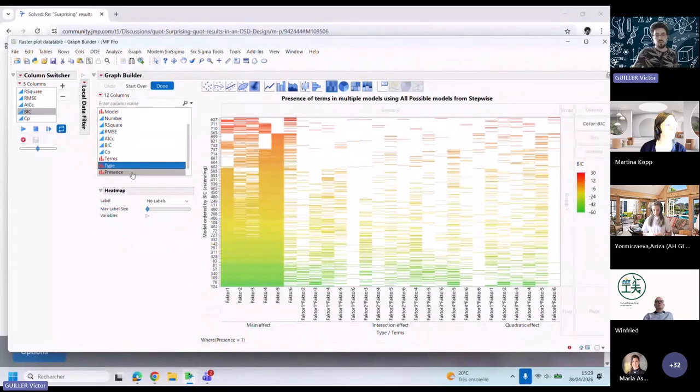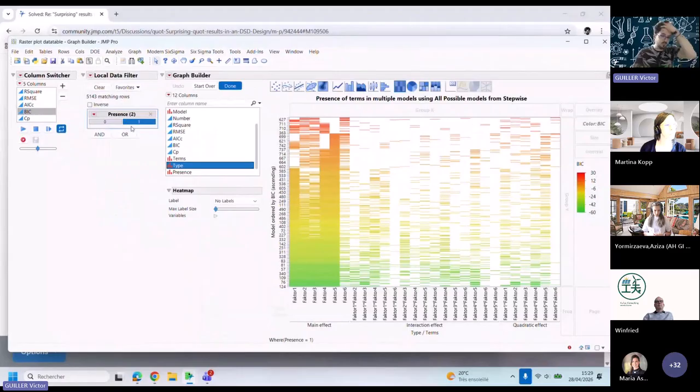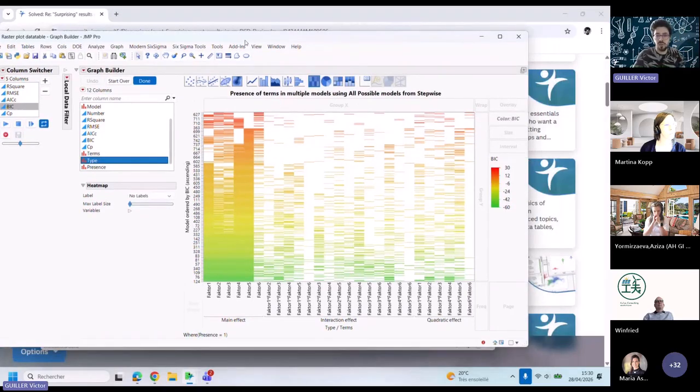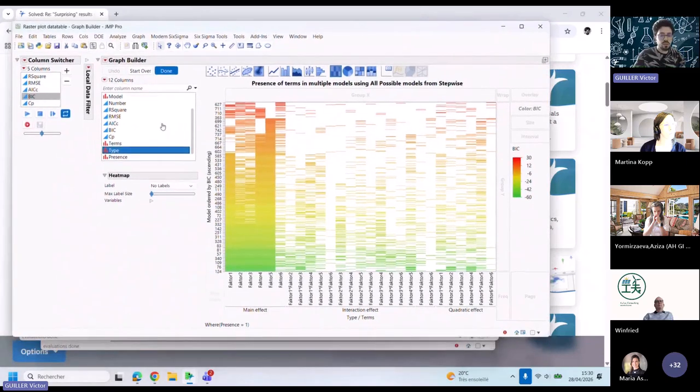And you also need to use the data filter and filter on presence equal to 1 in order to only see the effects that are effectively present in the different models. And based on this, you can change the color depending on your metric. So in this scenario, I chose an information criterion like Bayesian information criterion or AICc, the corrected Akaike information criterion.